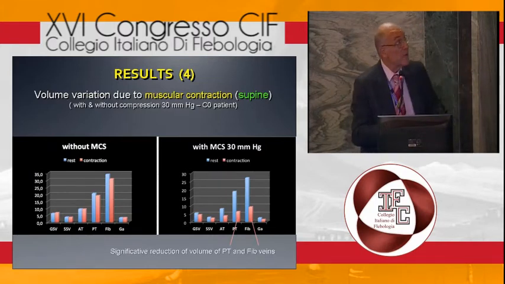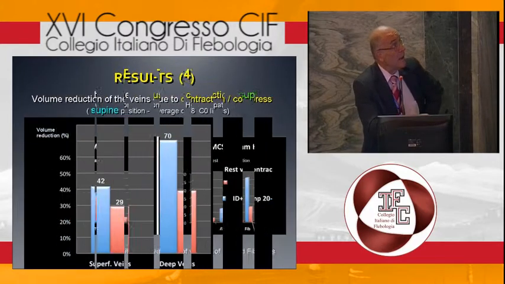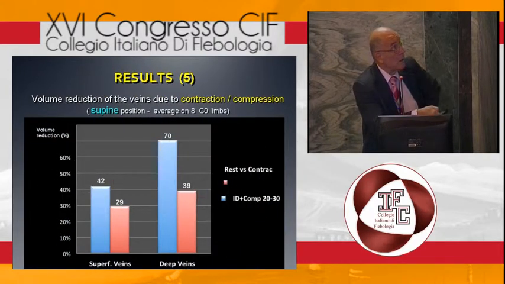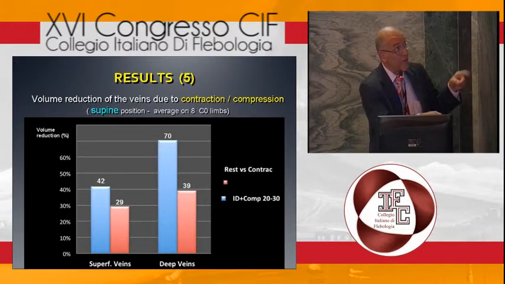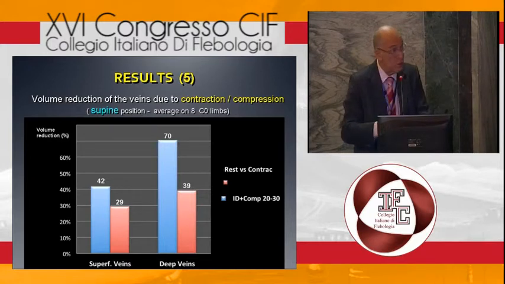It is important. And lastly, it's the same because it is in supine position, but this is the average with a lot of patients. That is a group of 8 patients. You can see here, you increase the difference between resting and contraction. It is in supine position. You increase the effect of reduction of the deep veins when you add a compression stocking. That is the same result that I show you with the one patient. So, right. Just 1 minute of discussion.